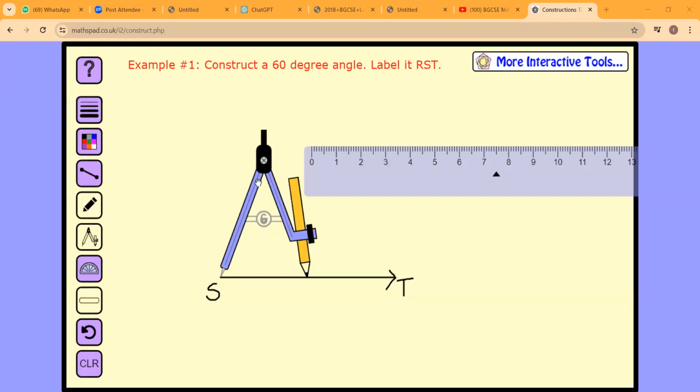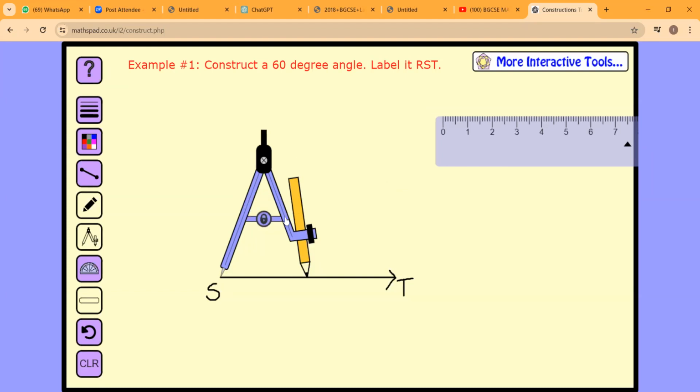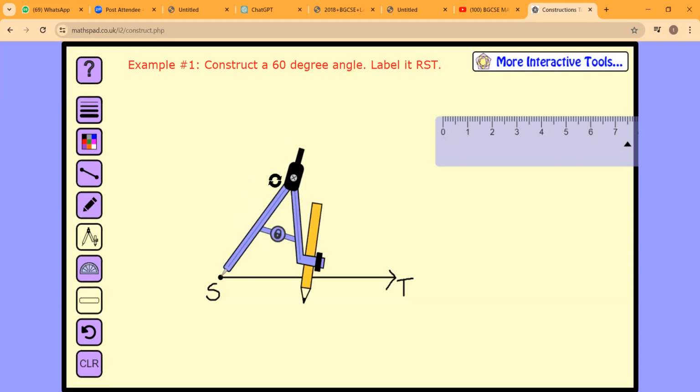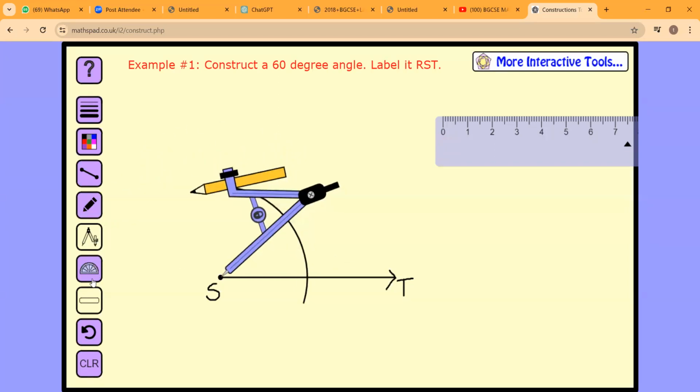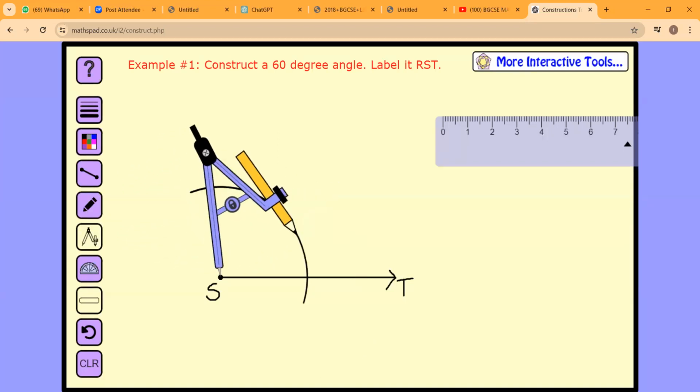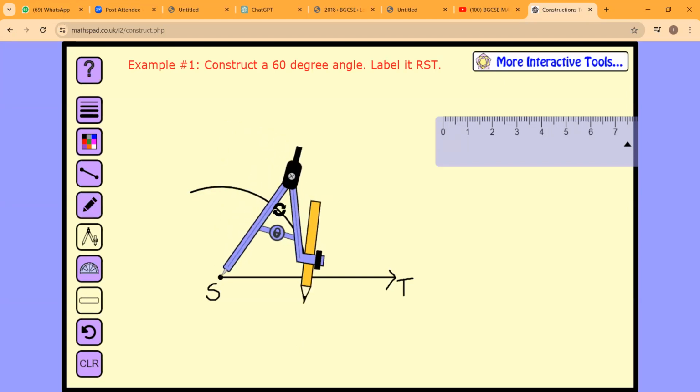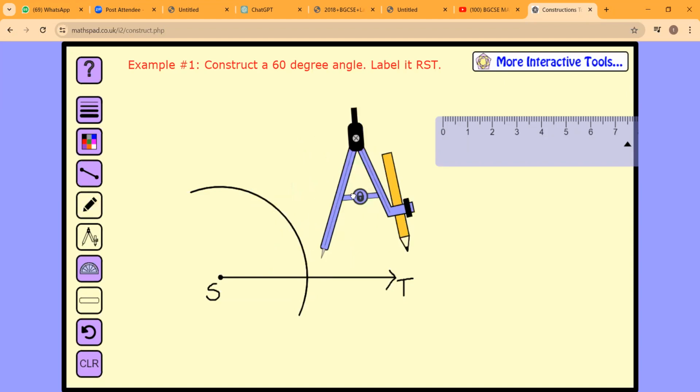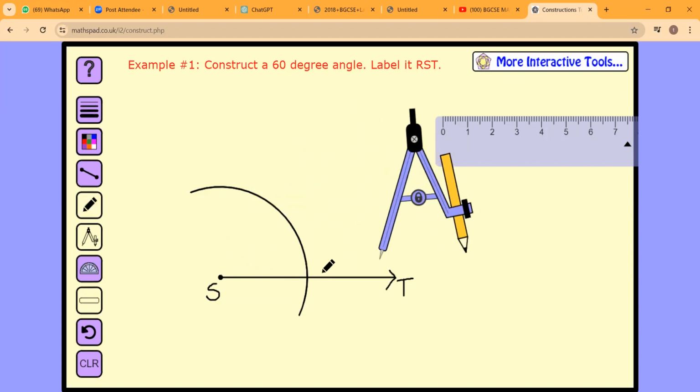So we're going to take our compass and put it at about halfway of the ray. And so we're going to lock it in. When I lock it in, that means I don't want this to change. I want it to stay in that position. And I'm going to draw an arc. It's going to go down here, all the way from below to up above. That's my arc, all right? Do you all see that? How many of you see that? Okay, so we draw an arc right here.